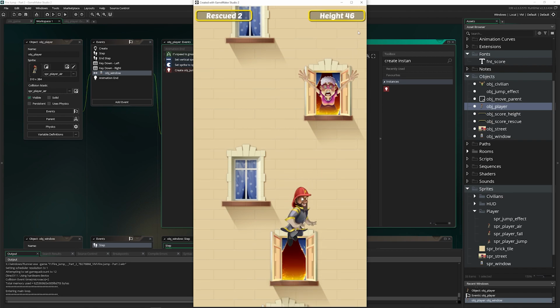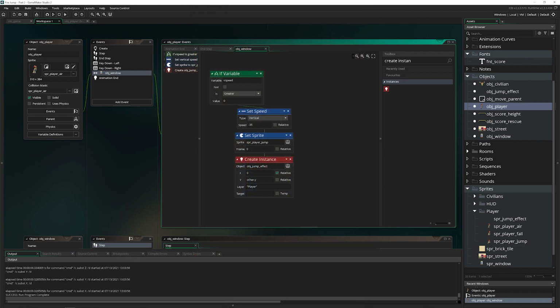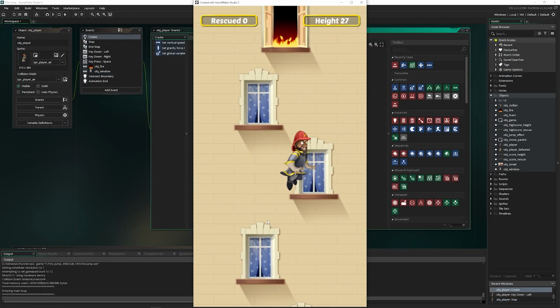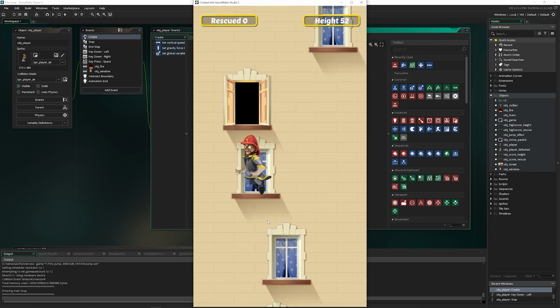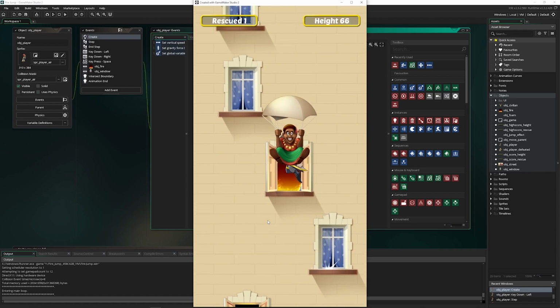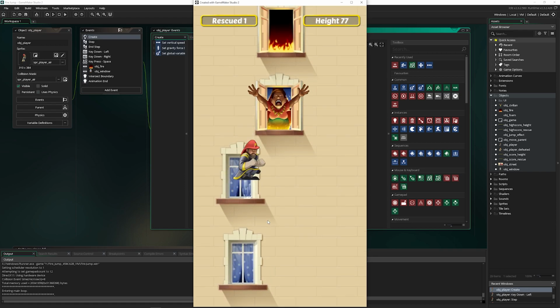And that's everything we're going to do for part 2. In the next part, we're going to start looking at how to spawn the fire obstacles, everything to do with them, including touching them, losing the game, how to shoot a foam to put out that fire, and we're going to start adding in some sound effects.